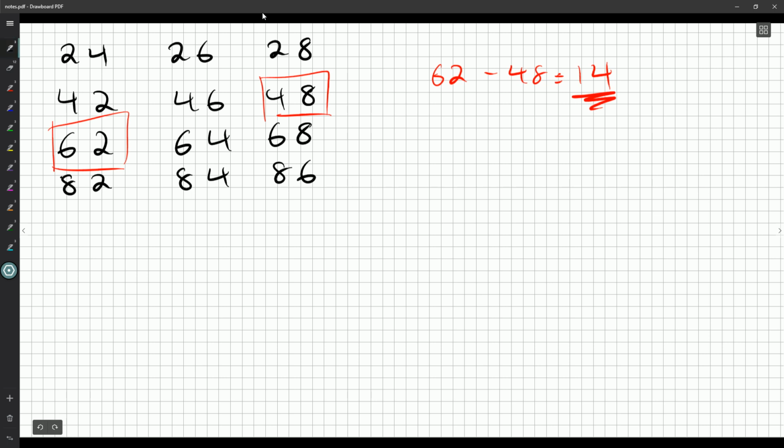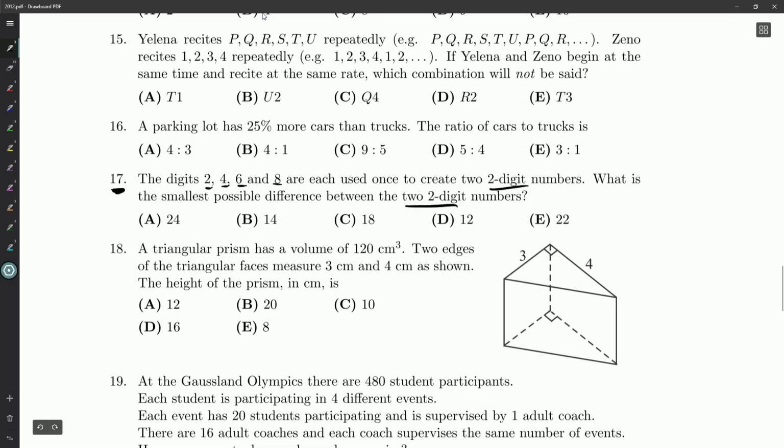So 14, you work out, it happens to be the closest you can possibly get. But, you know, that works for this question because there's only so many ways we can write them out. Okay, they happen to be listed out. There's only 12 different numbers. So, yeah, you can guess and check your way to success and get the answer of 14, which is B, which is the second smallest of the presented answers.